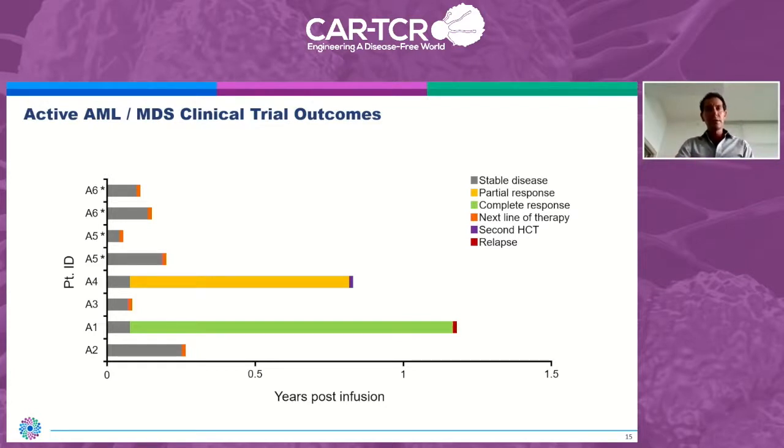Due to all this clinical data, Marker Therapeutics has decided to move forward into the clinic, as a first indication, with a product that we call MT-401. It's a product that has multi-targeted specificity and is focused on the treatment of patients with AML post-transplant, treating both patients that have active disease after a bone marrow transplant, as well as patients that are in remission, so in the adjuvant setting, as illustrated in these slides.